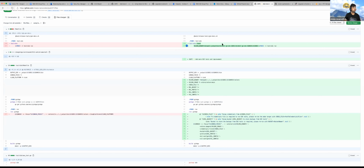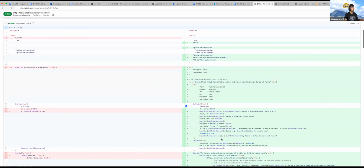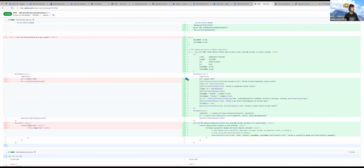So that's what I have so far. This is how somebody would run the test with these configuration files or these configs: path to a credentials file, the bucket and the prefix, the BSL and the VSL config. So this is the part which installs Velero before every test. And this is the part that cleans up Velero. And here in this test, I happen to be running the Kibishi tests in AWS using Restic.